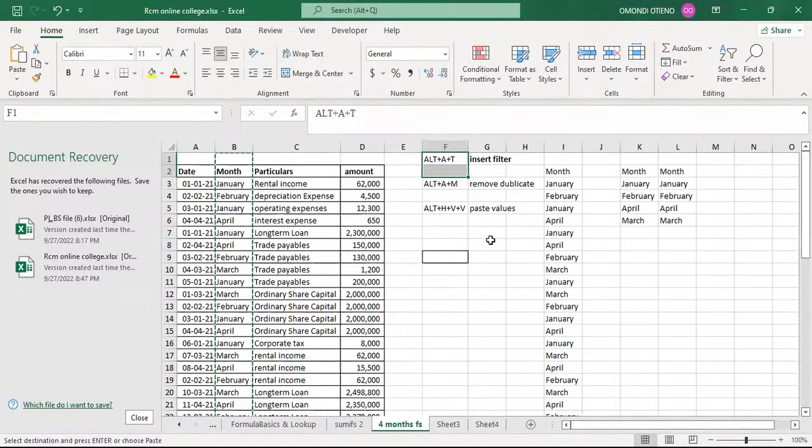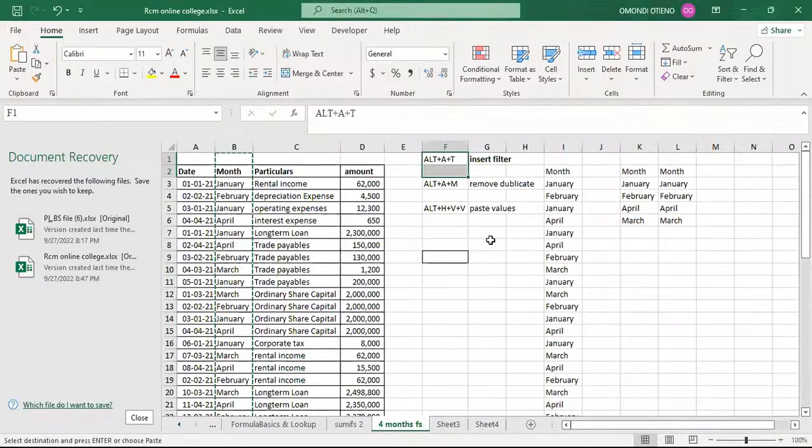You have to hold Alt, then still holding Alt, you just click A, then T, and it will give you that. It is not a must. I'm just doing it there to show you the letters that you're supposed to pick. But Alt, you must hold it as you pick the other letters.